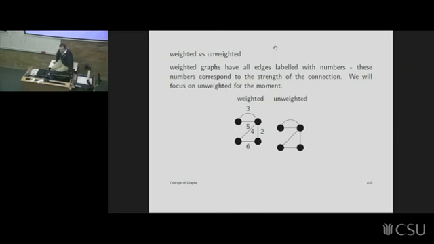Again, they're useful from time to time. Sometimes you just care if there's a connection or not, but sometimes you want to choose between various connections. The classic example is the travelling salesman. A salesman wants to visit lots of different cities, and they want their path around the whole place to be as quick as possible. So they need to know the distances they have to travel, and that's the weight. Minimising the distance travelled is key, so weights are really important. It depends on the problem type what you need to focus on. As I said, we'll worry about weighted graphs and digraphs later; we're just flagging them. We'll focus on the undirected, unweighted ones for the moment, which are the simpler ones.